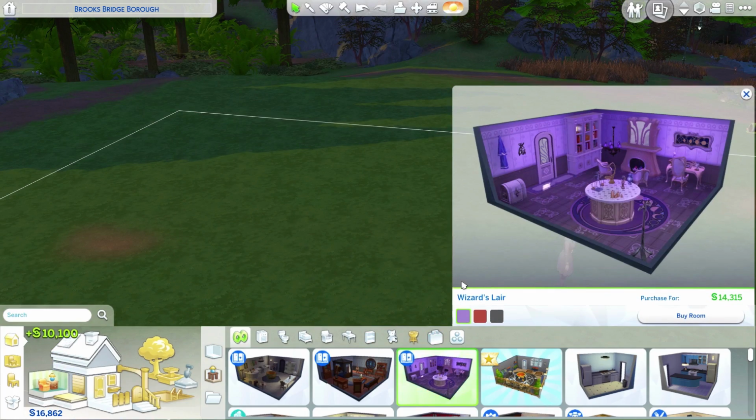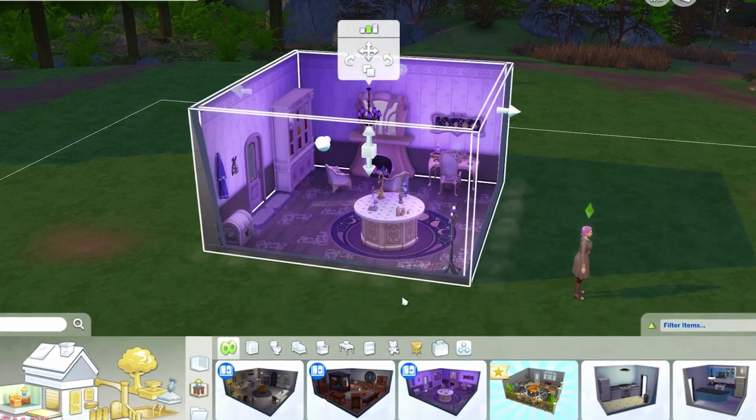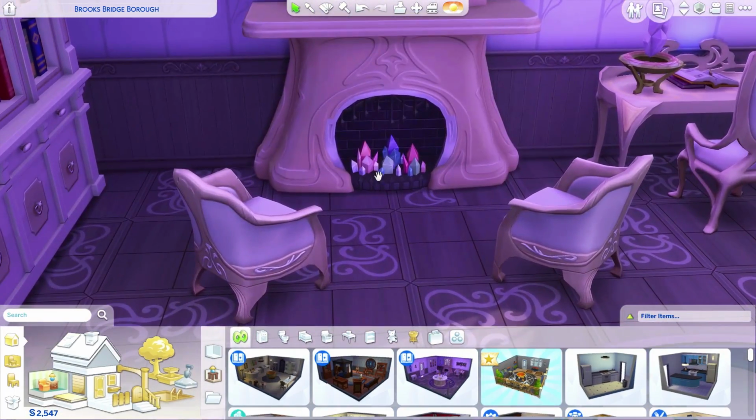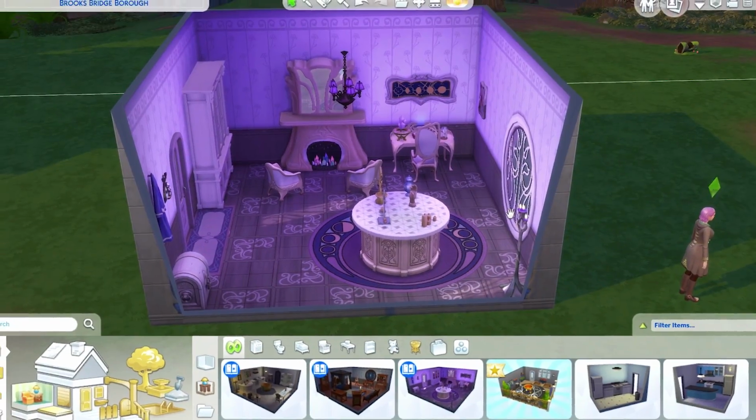Next, we have the wizard's lair. Oh my God. The purple lighting really gives it that mood. Look at the fireplace with the freaking crystals. It's Crystal City in here. This is my aesthetic everywhere. Oh my God, this is so me.